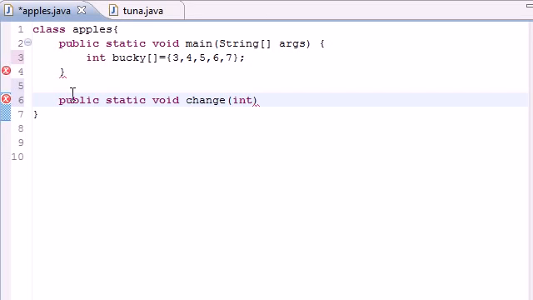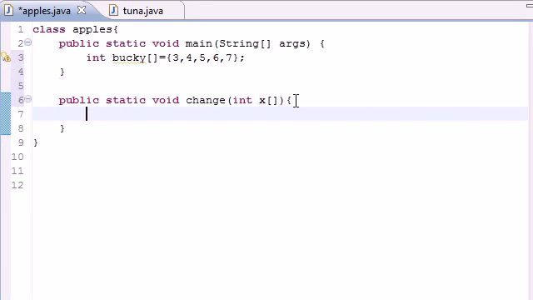Now what you need here is the type and your local variable, like how we built a variable last time. You want to do the same thing, but instead of having just a variable name, you want to put those square brackets over it, and that says that we're going to be building a method that's going to take a parameter of one array. So make sure you name a variable, which is actually an array, and add those square brackets, and that's how you tell that you're going to be putting an array in here.